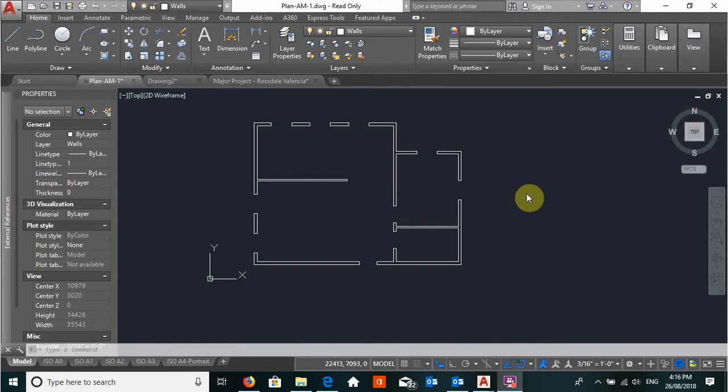It is seen as a group of objects. Now, remember what I said, a group of objects is anything that you draw as a line or a circle that are grouped together to make something as a symbol. So, for instance, we can draw and convert that into a single symbol that represents, for instance, a door that opens with a swing, and that can be inserted into our floor plan.